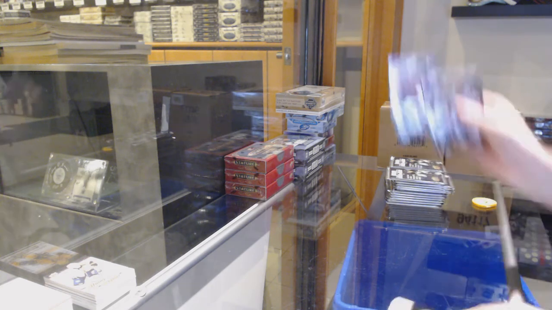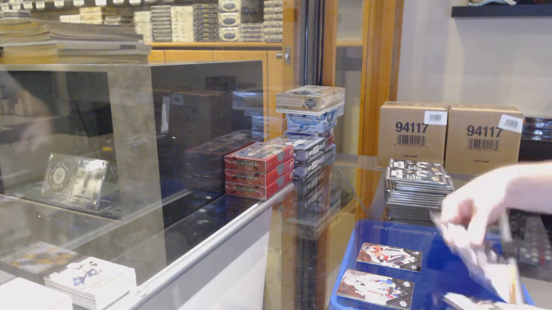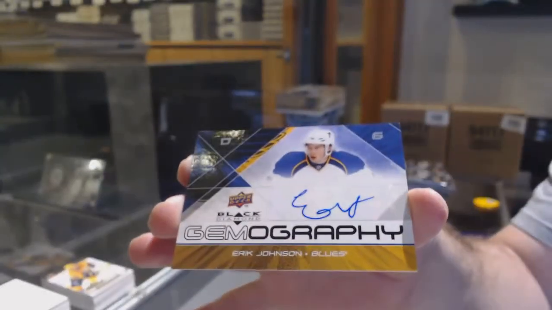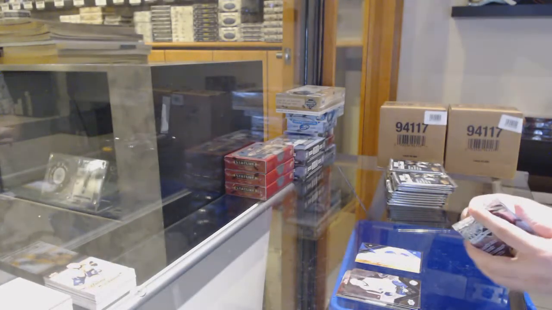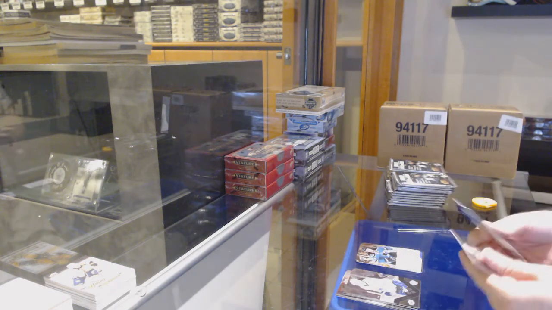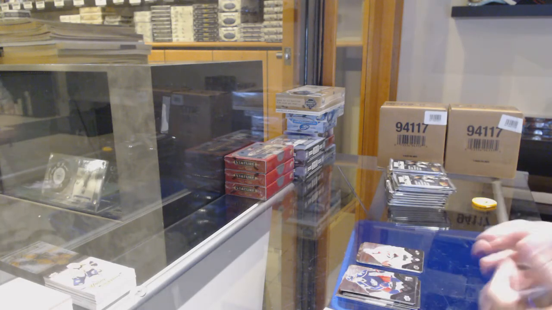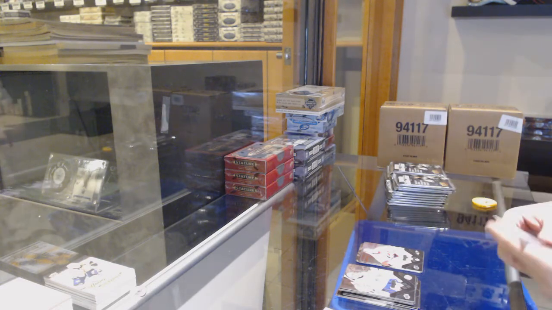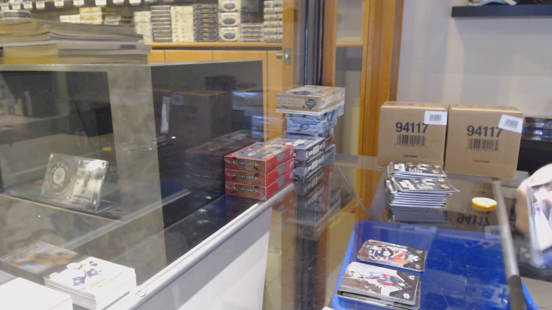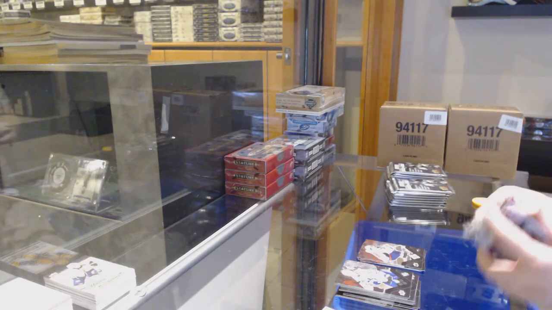All right, let's see what we got here. Triple Diamond of Jason Spezza for the Ottawa Senators. We've got a Gemography, Eric Johnson for the Blues. Premier Cut of Jonathan Cheechoo for the San Jose Sharks. Double Diamond of Cam Ward for the Carolina Hurricanes. Triple Diamond of Rick Nash for the Blue Jackets. Quad Diamond of Ovechkin for the Caps.